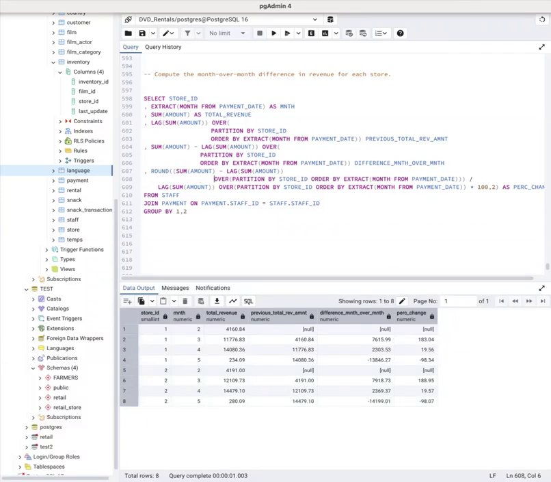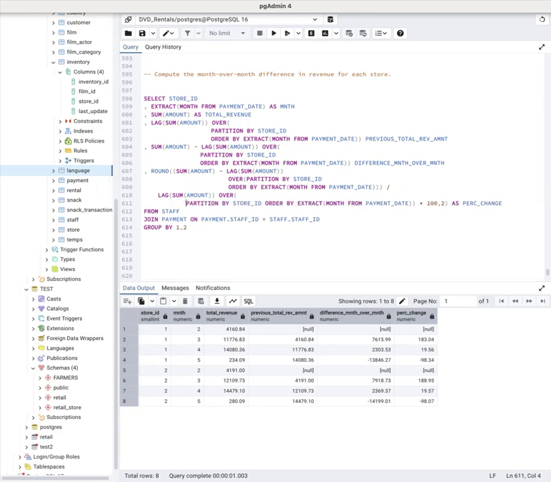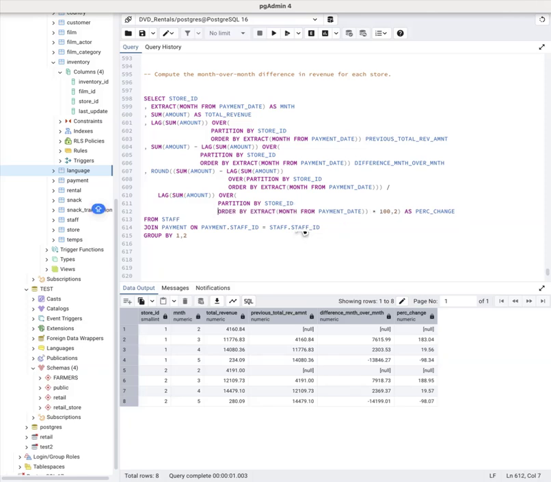Over, order by. Over, order by. And so the readability here is a little bit better. It's not perfect, but ultimately what we are happy about is that we got the correct answer.